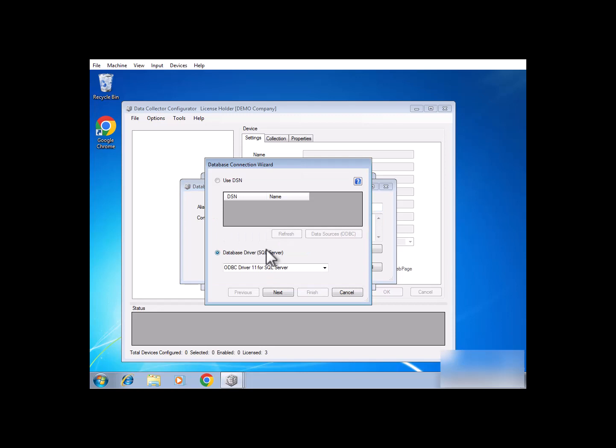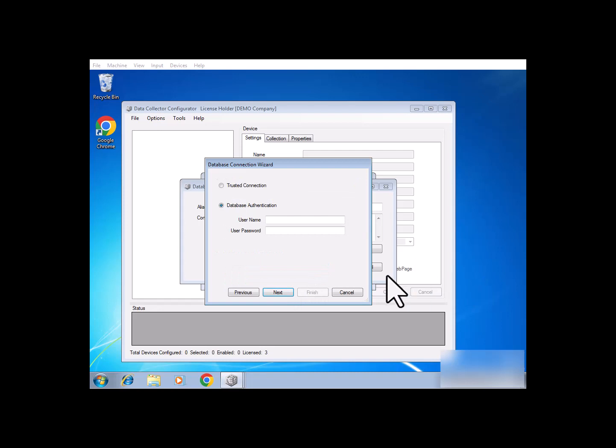For this system, where the database is running on the same system, the following selections are specific for this environment. You will need to configure how the data collector will connect to the SQL database in your environment. I'm going to select Microsoft SQL Server and then select Next. I'm going to select Database Authentication and enter the username and password for the account, and then select Next.